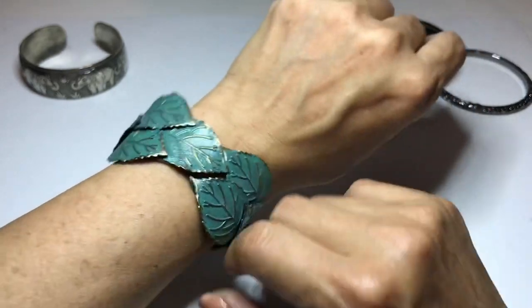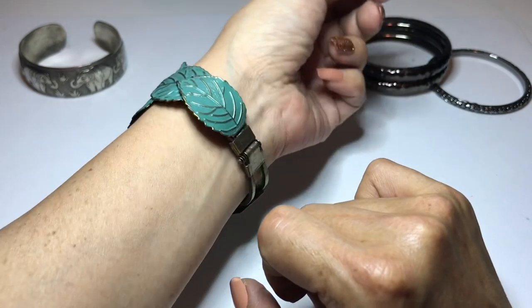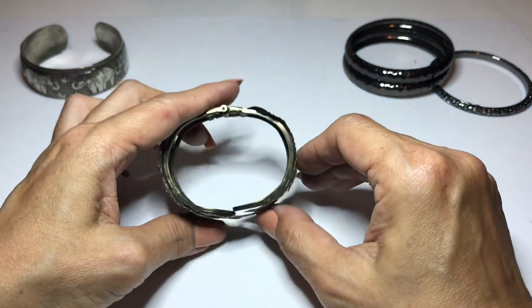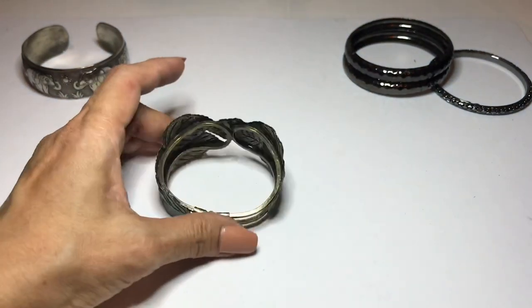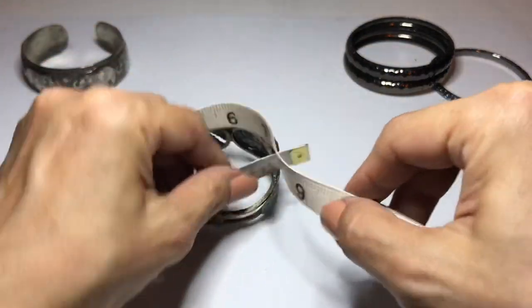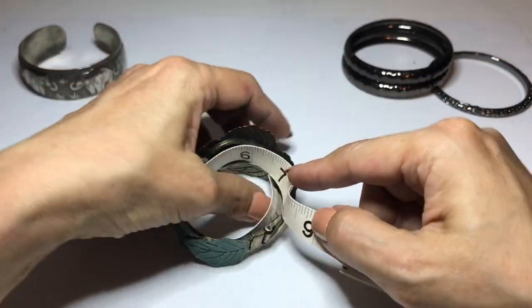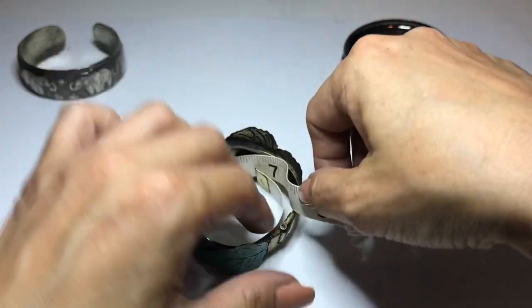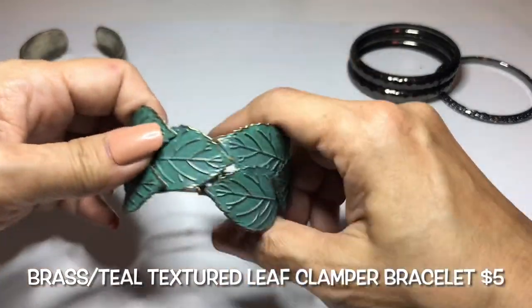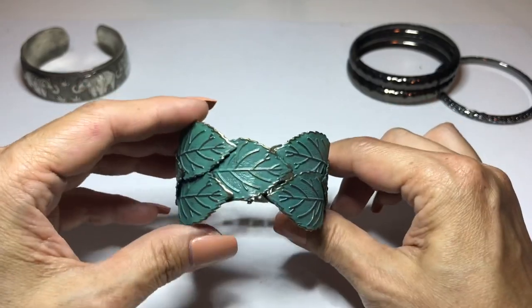This one is actually, I believe, 7 inches. No, maybe 7.5. It's oval. Let me make sure, just so we're certain. So let's pop that in there and check. Yeah, this is 7 inches in circumference. But it's in really nice condition, and I think it's quite pretty.